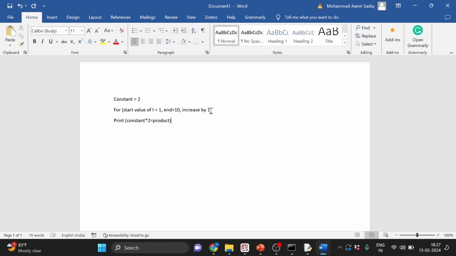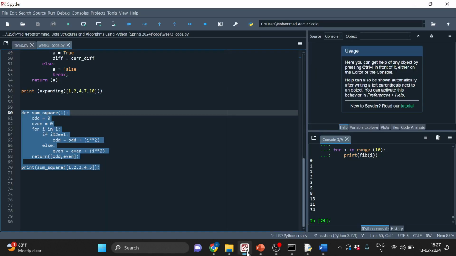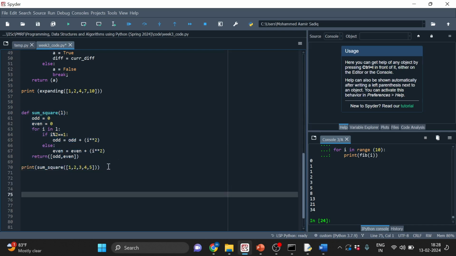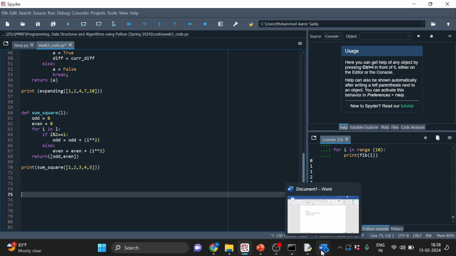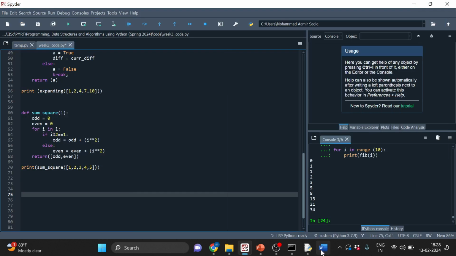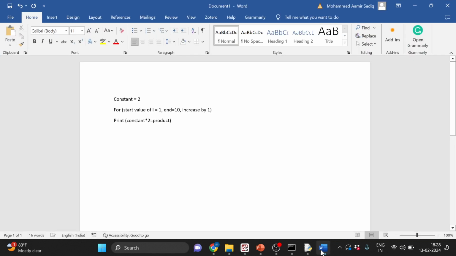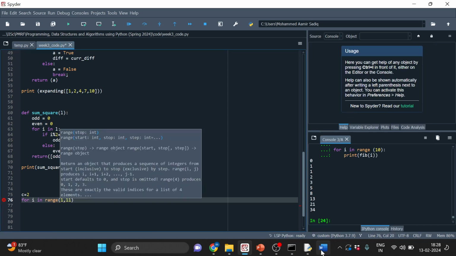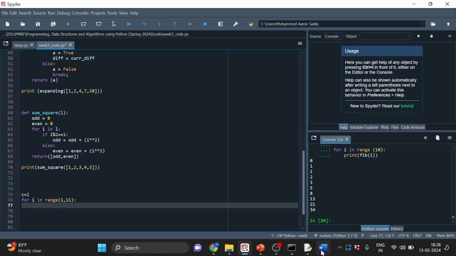Now I want to do this in Python. Let's see how I try and write this. This is just to show you how you go from a pseudocode. Writing that pseudocode is super important. That's where you get your logic from. My first line is, I need to have a constant. I'm writing a table of two, so one variable C is equal to 2. Then I have to write a for loop of some variable I that starts from 1 and increases. So I can write this easily: for I in range 1 to 11. So it goes from 1 to 10, right?